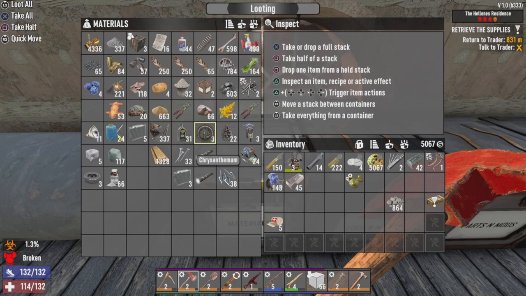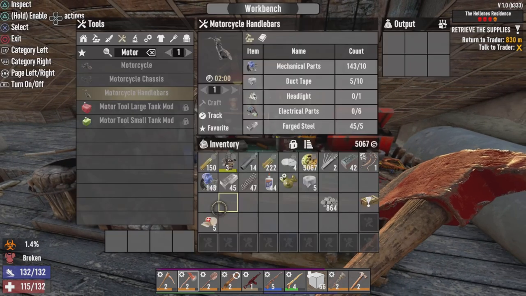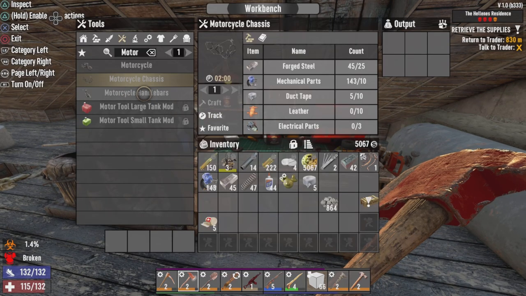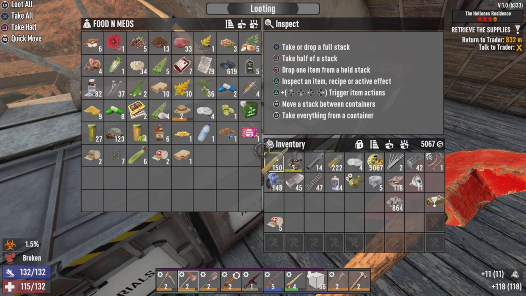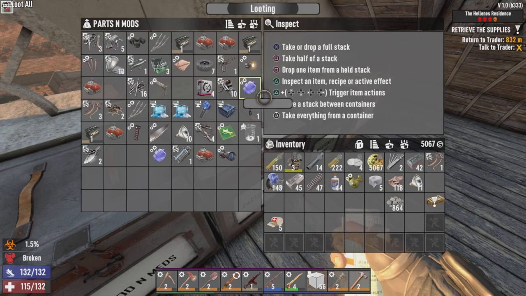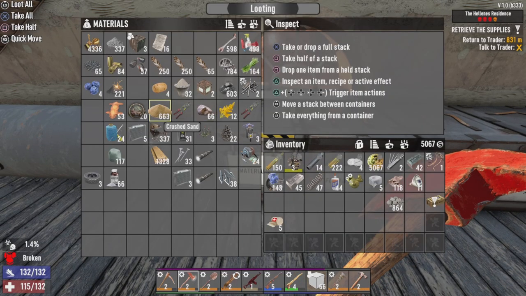So take a little look here. Figure we should just take a look at it and see what we can do. Really, it's gonna be electrical parts and duct tape and some leather. We need 20 duct tape for all of it. Yeah, I think we can afford that. It's just that we have to scavenge up some electrical parts. I am a little infected. We'll just take care of that with some antibiotics. Right, leather was the other piece I needed for it.